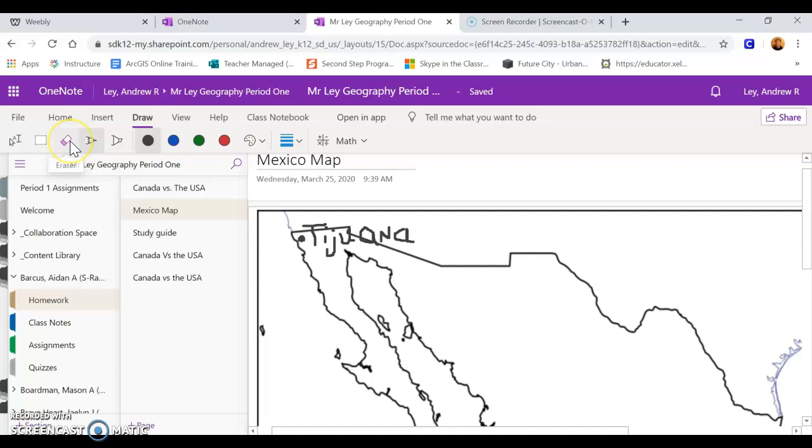So you can do that if you want. Otherwise, what you can do is not add the picture into class notebook. Let's just say we didn't add this, so I'm going to delete it.